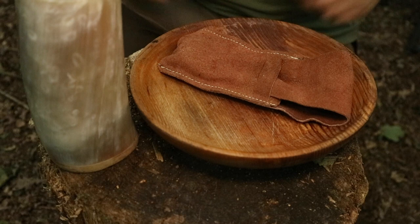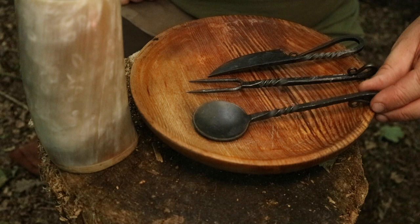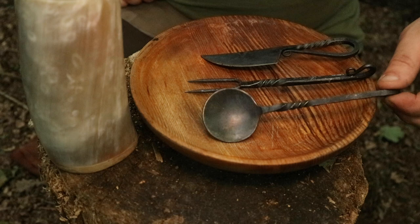This is my new cutlery set. A lot of you picked up on it in my last video, the jerk chicken one. It's a spoon, fork and knife, and as you can see they're all hand forged. These are from a seller on Etsy. There's a couple of people doing these on Etsy.